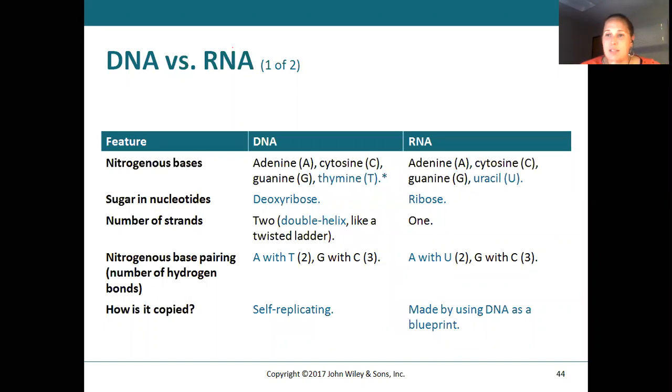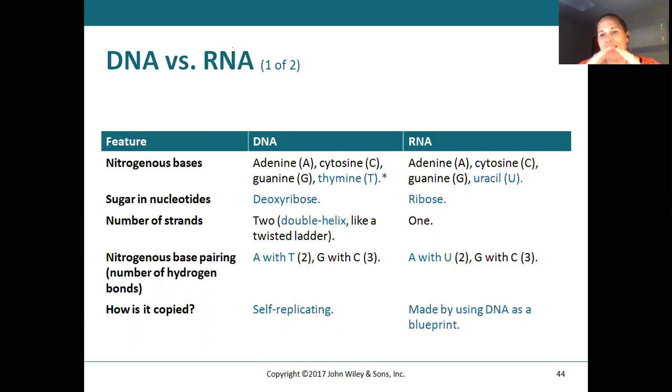So DNA has the nitrogenous bases A, T, C, G. And for RNA, instead of T, you have U. So if I showed you a whole stretch of DNA or RNA, and there's a U present, and I said, is this DNA or RNA? You'd say, this is RNA because there is a U. If I showed you a whole stretch of letters and there was a T present and no U's, you would say that's DNA because there's thymine present.